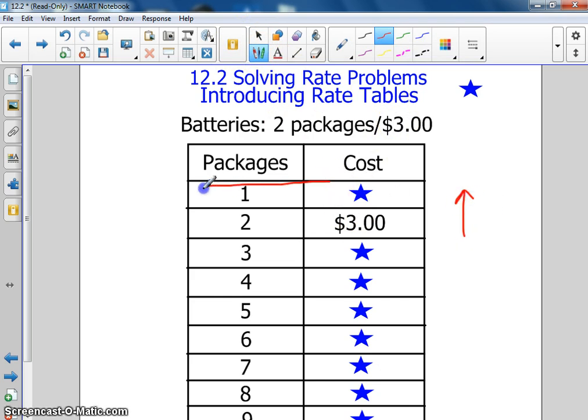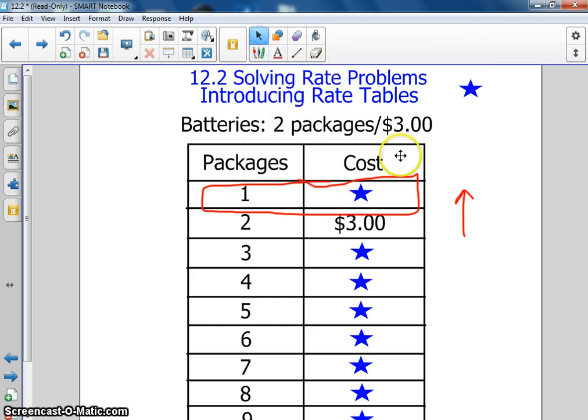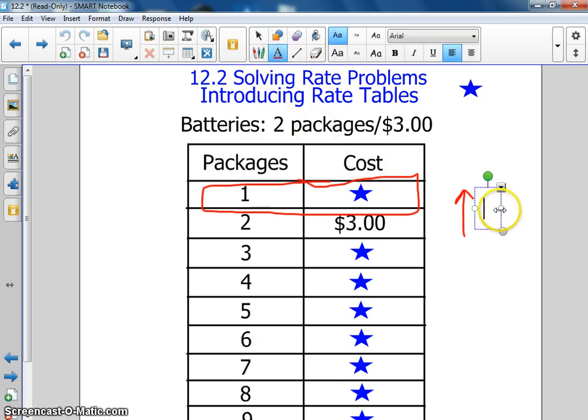So this is the magic box right here. This is the unit cost. Number 1. For 1 unit, what does it cost? And that makes it very easy for us to figure it out. Now, if you're going up on the table, if you're splitting $3 into 2 parts, we are dividing at that point. I'll make it longer for you here. Okay, if we're going up, we're dividing.